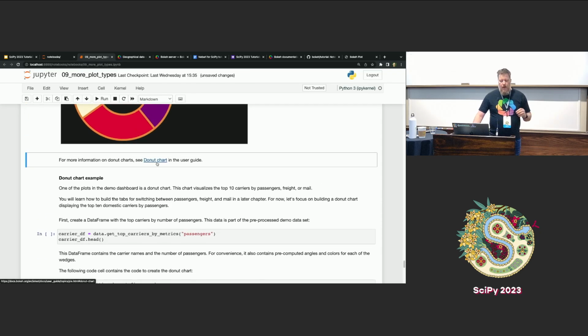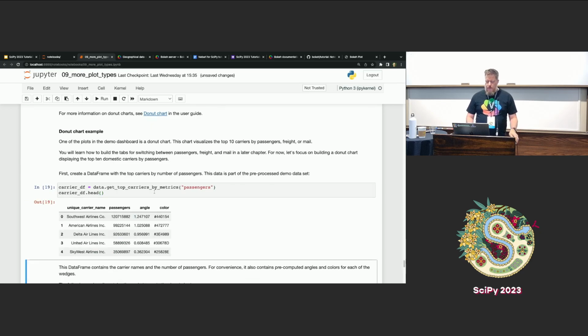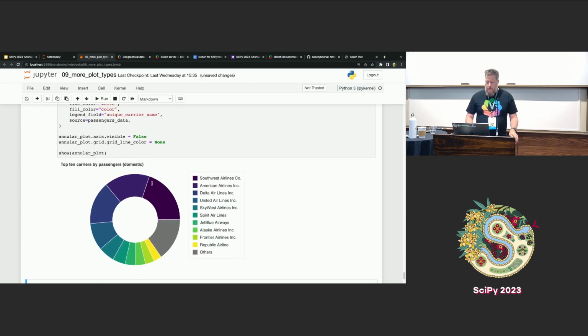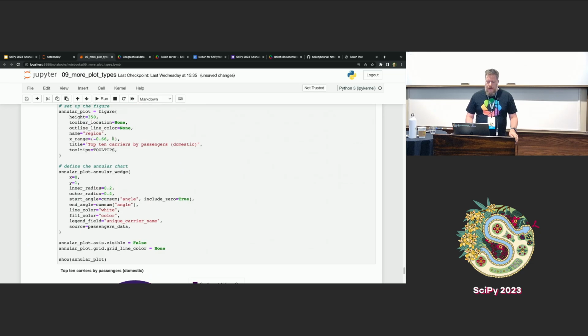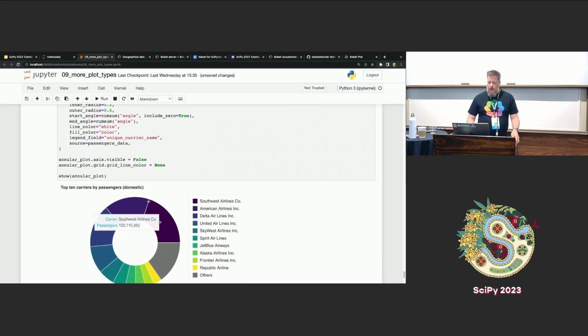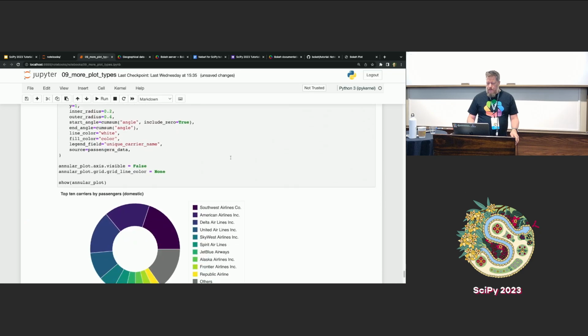And for our dashboard, the last thing to show here is what that looks like. So we get our passenger biometrics. We're going to want to put all of this together and create a couple of different annular wedge charts. Again, we're going to use the cum sum transform here to transform those angles and have different wedges at successively further distances. But we can add our standard tooltips in the same way as we added before and see, this one is for carrier, this one is for Delta, this one is for United, and we can see the number of passengers along with that. And we've also added our legend there on the side as well.